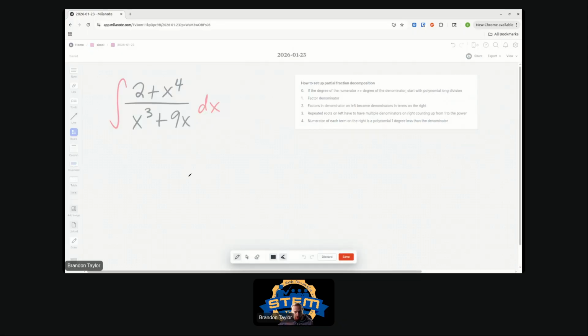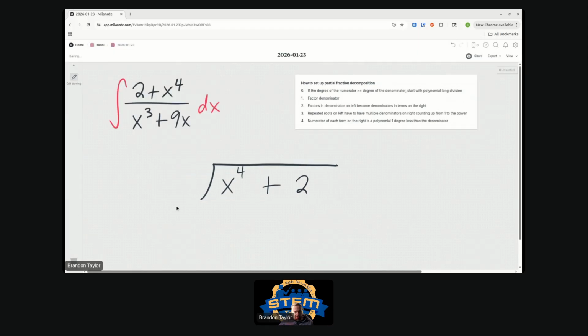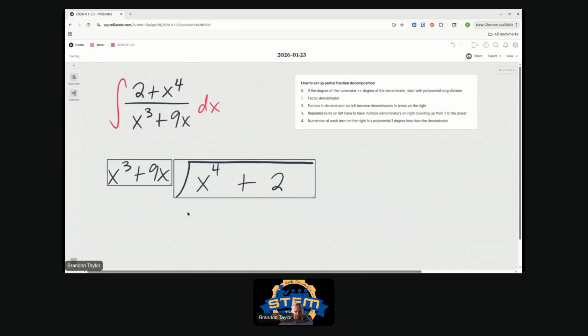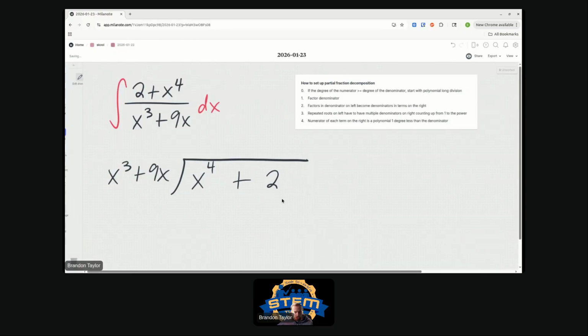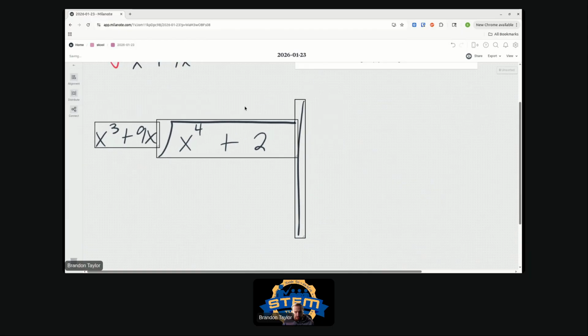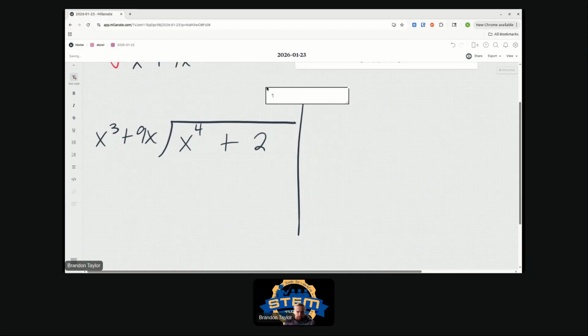Given that, how could we do that? Basically, we need to walk through polynomial long division. So how do we do that? First off, the numerator becomes the dividend, and you should write it in descending order as well. And then the denominator becomes the divisor, the thing we're dividing by. One tip I'll give for polynomial long division is digits become terms. It might not make sense yet, but this is what I explain to all my students. Digits become terms.